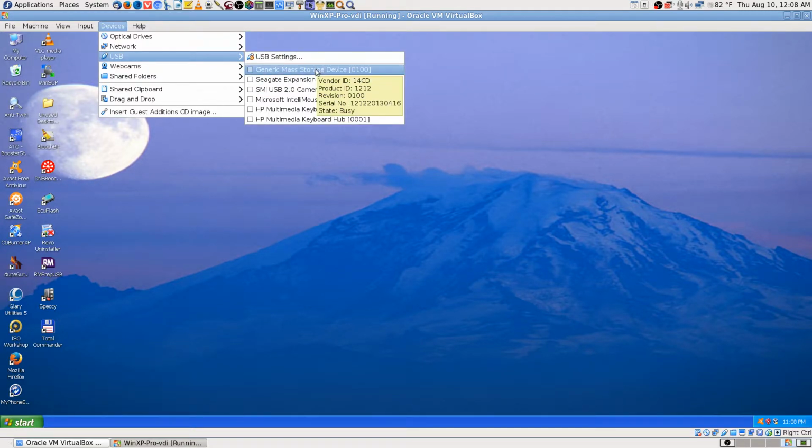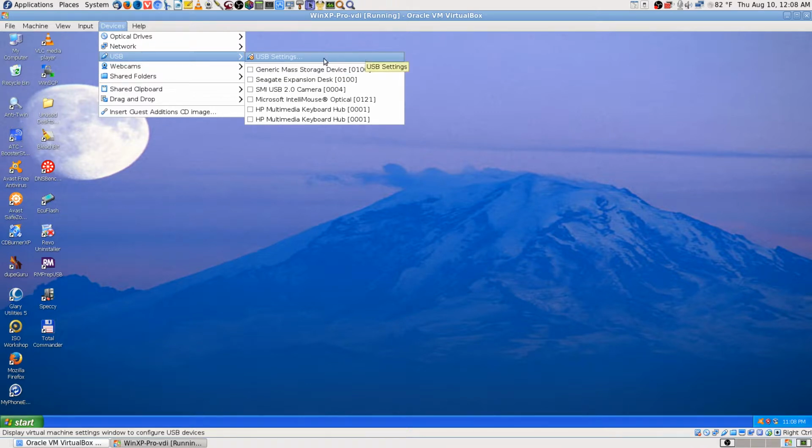And my HP keyboards, I actually have 2 of them. I liked the first one so much I bought another one. I got the first one for $15, the second one for $12. And I wished I'd had more money. I'd have bought 10 of them just so I could always use them. It's an HP multimedia keyboard. Guess I should show it sometime. I can talk about it sometime.